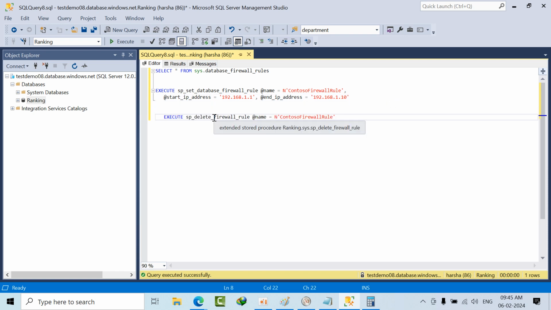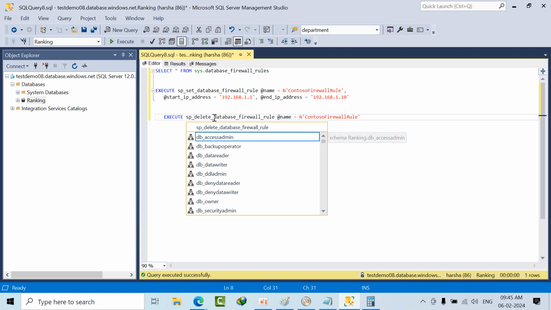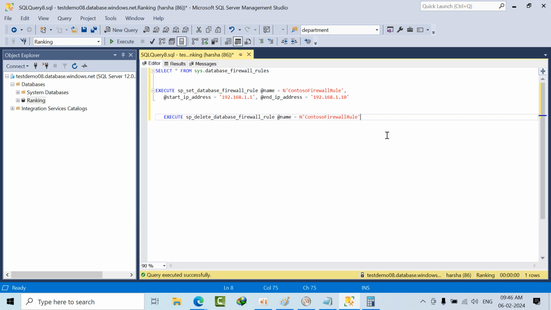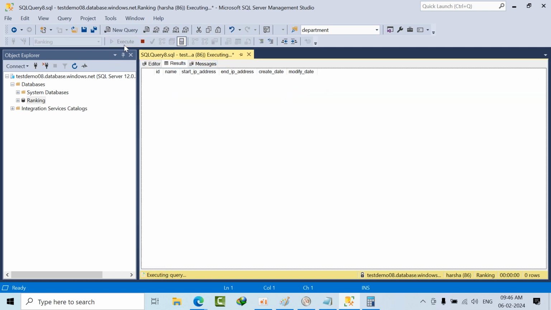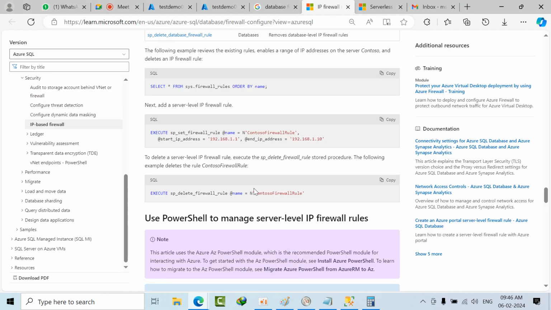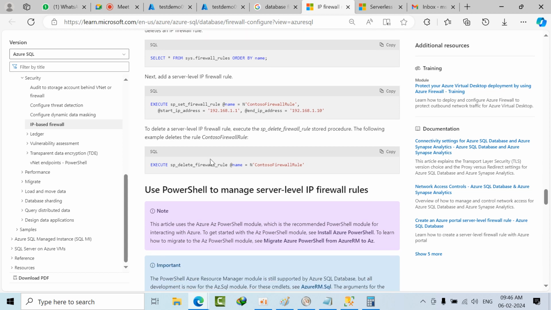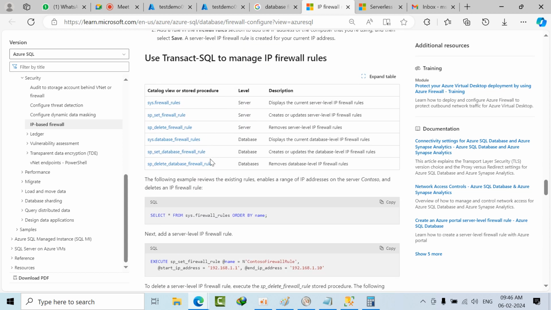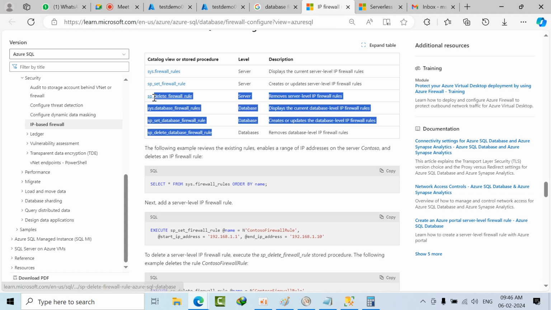Again, you have to mention the database name. Yeah, it got deleted. Now check that. Okay, so in the Azure portal, it doesn't mention anything. It just mentions how to delete the server and everything.